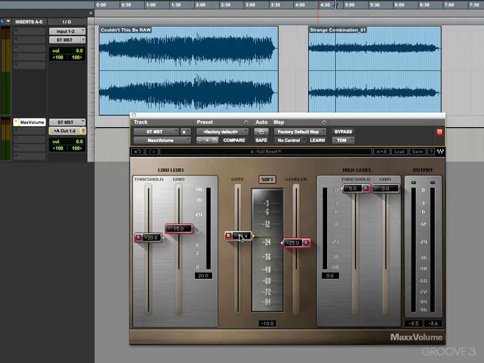Okay, next up now we're dealing with the high level side of things, and this is the leveler. Turn that guy off just in case. We'll turn the leveler on. Now what this is basically is a very, very slow compressor. It's very, very slow in attack and it's very, very slow in release. So this is more to do with long-term changes. It's not going to tuck in single loud sounds that poke out and things like that.